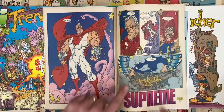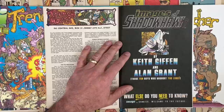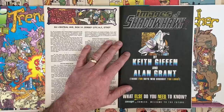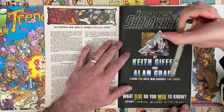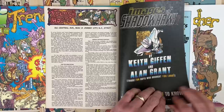There's Supreme — clearly set in the Image universe. And how much does the Supreme logo stand out whenever you put it on a page with this art? For other stuff that I would point to, if people are watching this and going, 'this is amazing art, I've never seen anything like this' — Images of Shadowhawk one to three is Keith Giffen, and it might even be the best version of this style. He starts the style pretty much at the end of that Lobo run, like you said, and explores it in Trencher. It's cool that it's Alan Grant as the other Lobo writer — and they don't lose that.